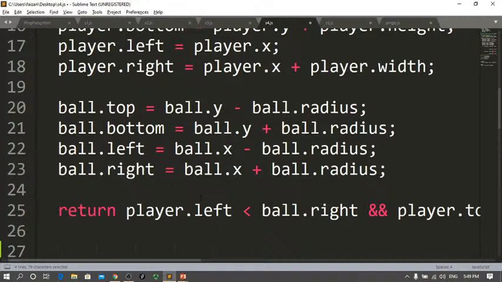Now, if you see the code, listen to me carefully. Right and left are clear to you, right? So, something is at the center. Now, if I decrement something from it, earlier, what was the position of ball X? Let's suppose it is at 10, 10. Now, this 10 will be at the center. So, to reach the top, I have to decrement something from it, right? To reach the top.